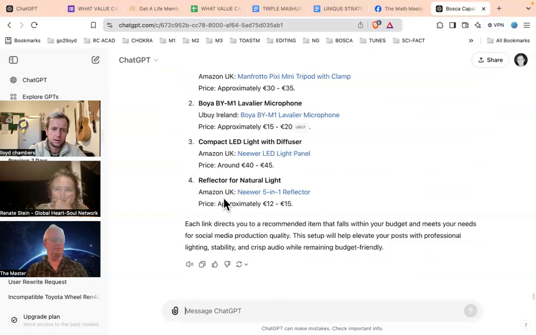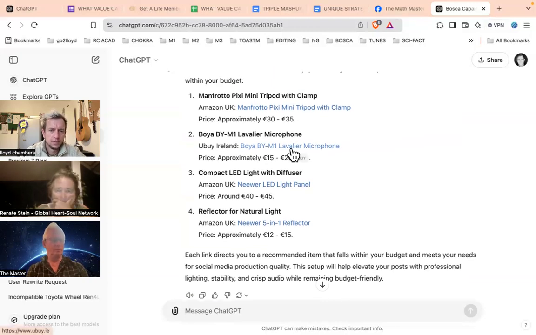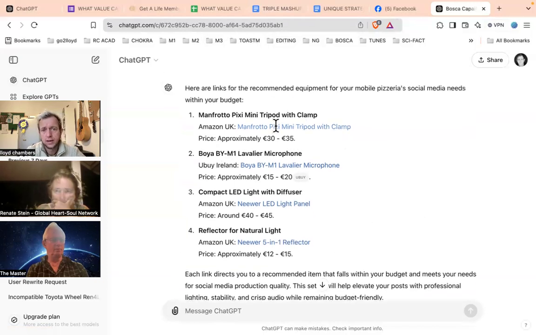I'll give you the same prompts and all you do at the bottom is you just copy it there. And you can put it into a document, make it into a PDF and share it with your team. On an online PDF, you can still click links and it'll bring you directly to where you need to go. That means everyone on your team or in your group or the people you're supporting, they will also have access to these things. So if you're doing anything collaborative with those people, you'll all have the right stuff to be able to create the content you want to create. Does that make sense to everybody?